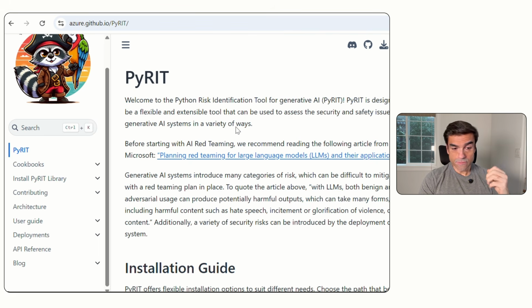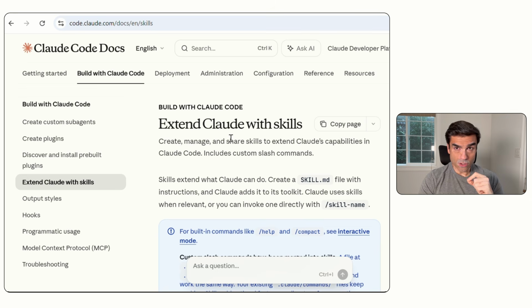And thirdly, we're going to use something very interesting called Claude skills to build our own toolkit. And then we're going to compare results between Claude skills and PyRIT, and let's see who comes out as the winner. So let me walk you through the very interesting journey of prompting Claude to build me this toolkit. And let me take you through what that conversation looked like.